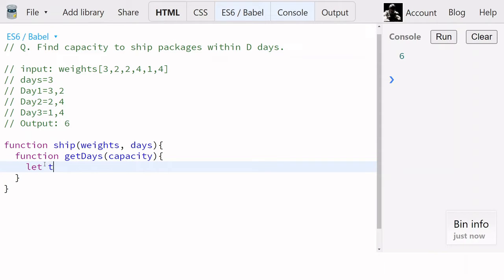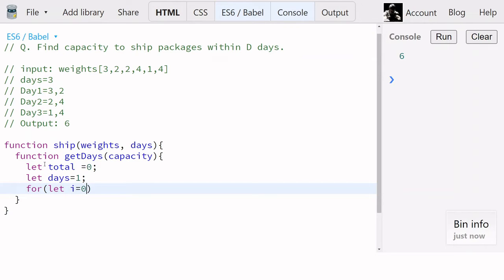let's get a total. Total is 0, and days starting from day 1, looping the array from 0, i less than weights.length.